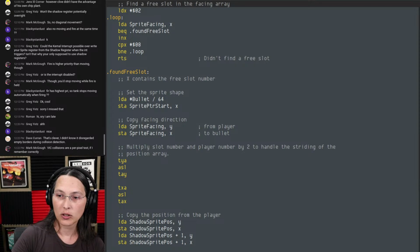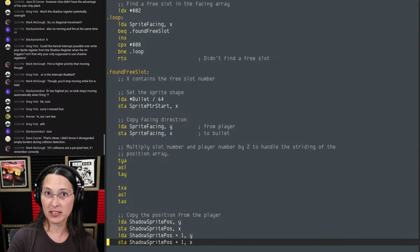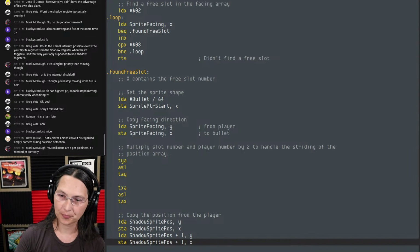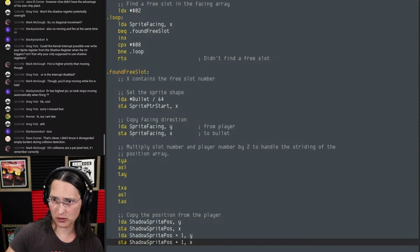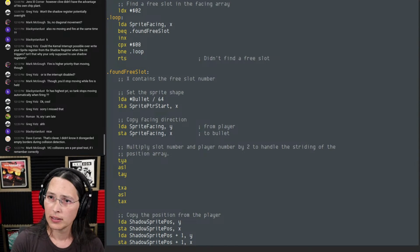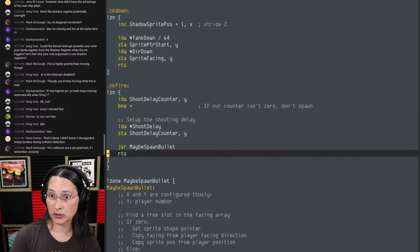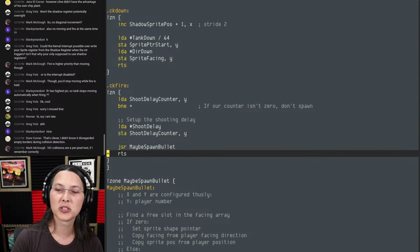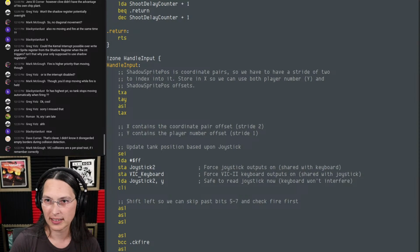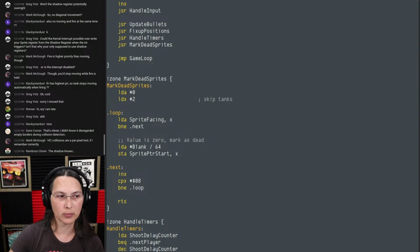And the thing is, we're not writing to the actual sprite locations. We're writing to our shadow locations. These are not the system's shadow locations, by the way. These are ours. They're different. So we're doing a little extra work here, and that's on purpose. But effectively, we're just copying these things. And then at the end of this, we jump back up to our check fire routine, which returns back to the sender, as I like to think of it. Return from subroutine. Or to subroutine. The moniker is kind of funny. Effectively, it just pops the location off of the stack and then jumps back to where we jumped.